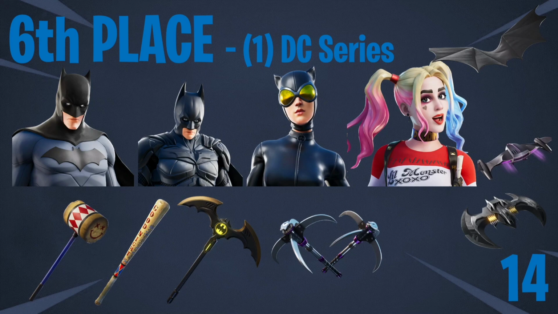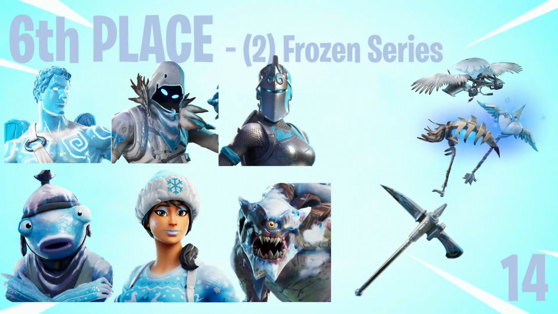But our second tie for 6th place is Frozen Series, also with 14 cosmetics. Frozen Love Ranger, Frozen Raven, Frozen Red Knight, Frozen Fish Stick, Frozen Logops, and the Devourer from the Season 9 event. There's 6 skins, and only 4 of them have back blings. You've also got the Frozen Feathers, Frozen Beak, the Cold Hearted, and the Frozen Axe harvesting tools, which all belong with the Frozen Legends.